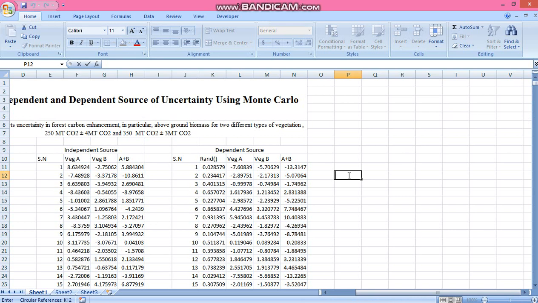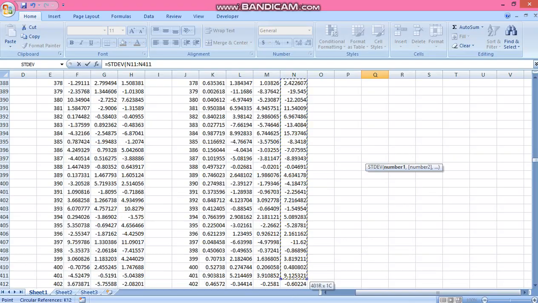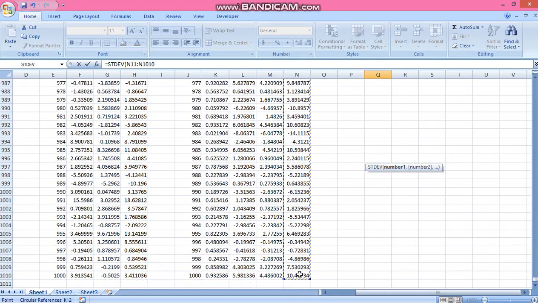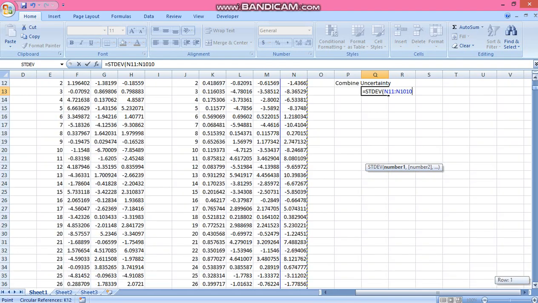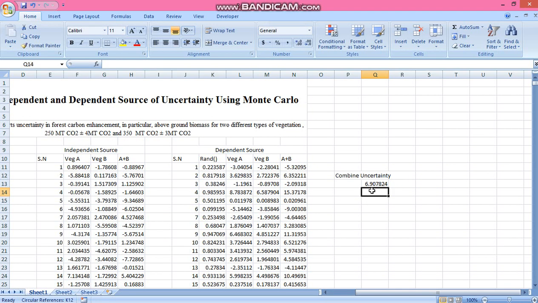Now we are going to find the combined uncertainty for the dependent source, and it will also use the standard deviation function here and find the standard deviation. Here it goes. And yes, this is the combined uncertainty for the dependent source.